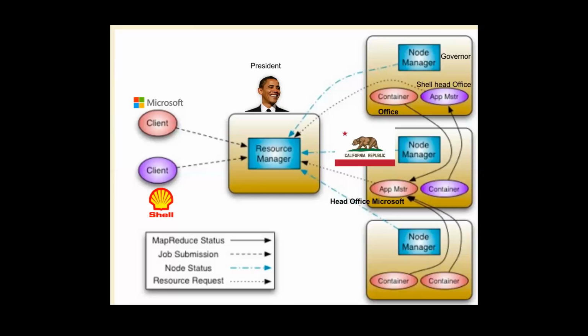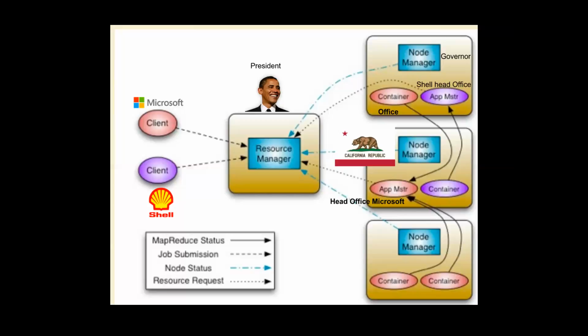A question from Mohit. Why does the app master talk to a container of a different node as we see here? Because it's a head office and there are the state offices. Head office is responsible for the entire operations. The work that the client wanted to get done is taken by this head office, and that's why the head office communicates to all the containers. The application master is the one which basically gets the entire work done.